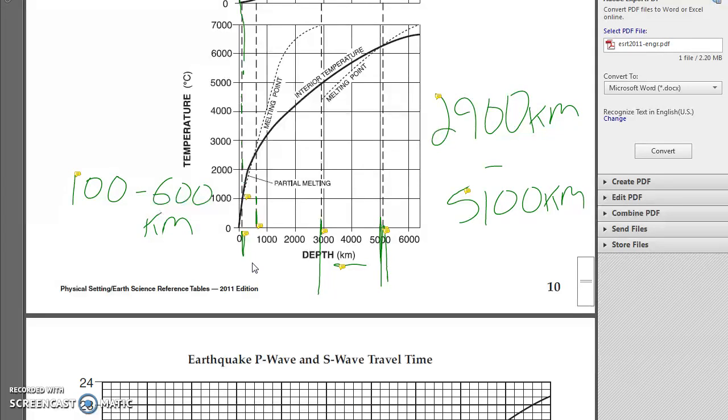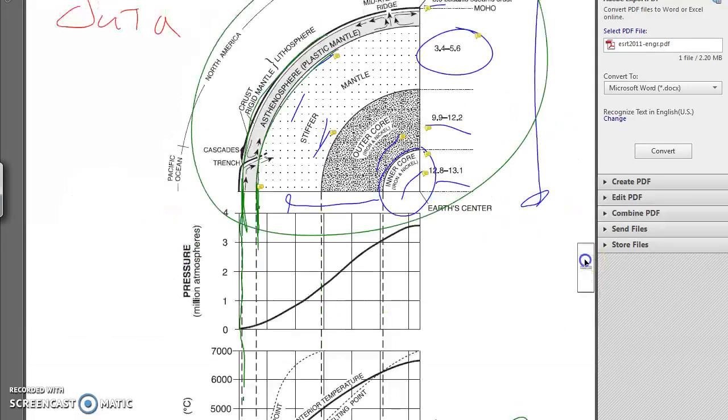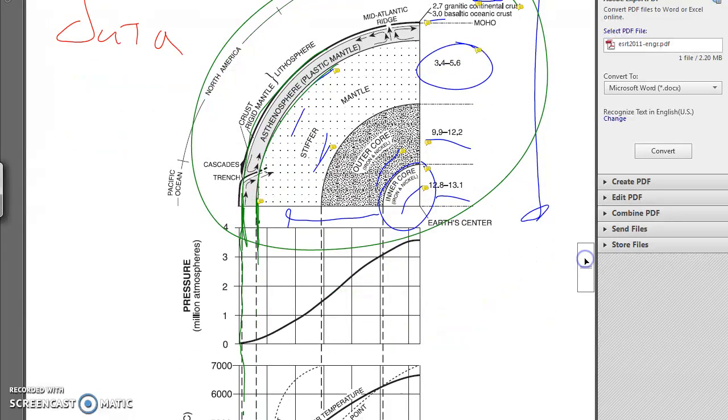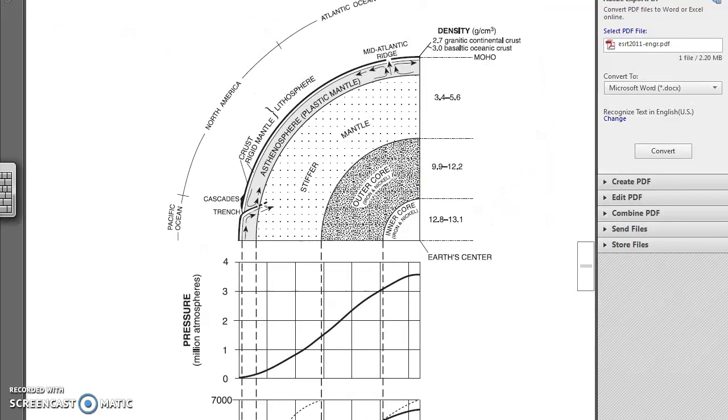All right, well, now let's follow it back up and see where it matches up. Back up top. These were the lines we were dealing with. We had this one and this one. What are we measuring? The outer core. So all we're trying to demonstrate here is that all of these layers are represented by the dotted lines that you see in front of you as you move down the chart.